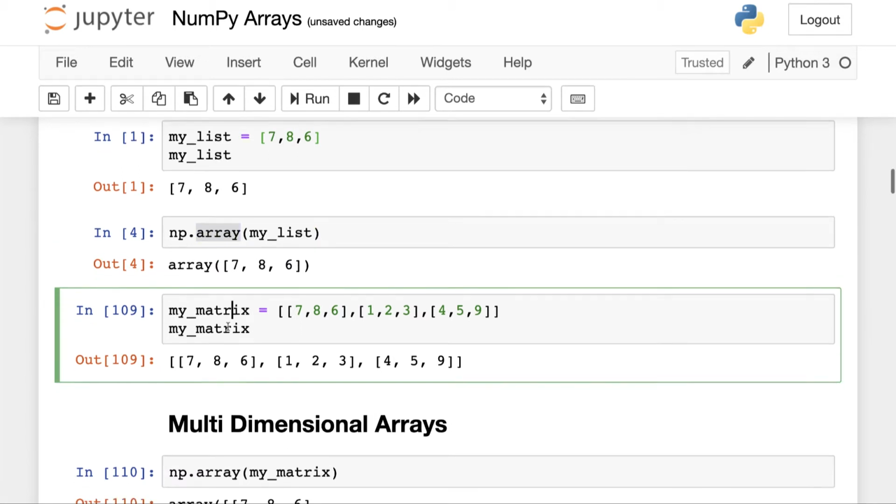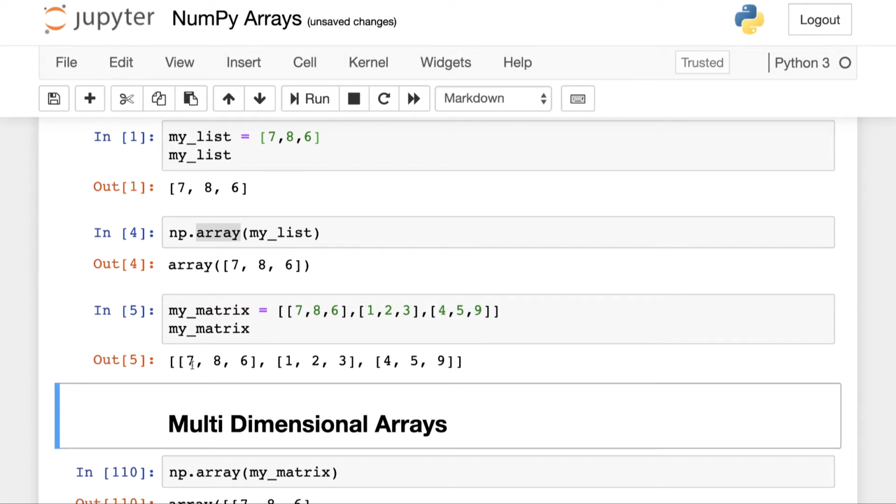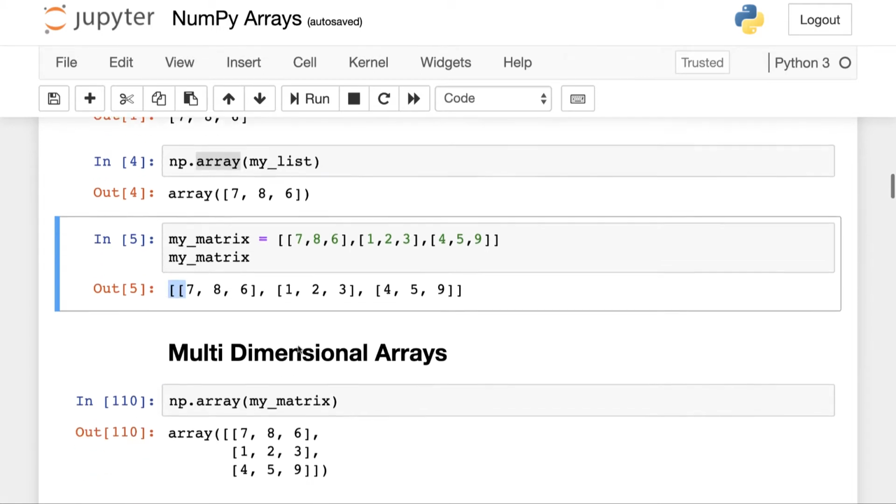Suppose we want to create a multi-dimensional array. A matrix is a multi-dimensional array, like a list of lists. Suppose here we have a list of multiple lists, and when we run it, we see the double brackets here.